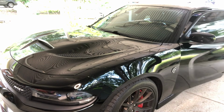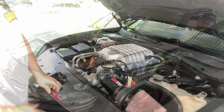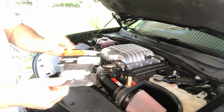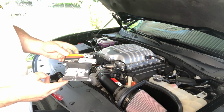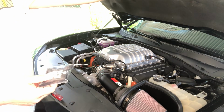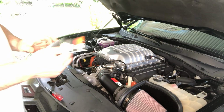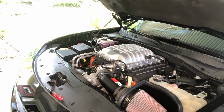Let's pop the hood, take a look. Now, something that I promised everybody I was going to do in the last video is I was going to get the Canon, I call it a sock, okay? But it's a cover that goes on top of the air filter so that we can take that plate off that's under the hood there that I showed you guys on that picture last. So what we're going to do is let's see if we can fit this on here without having to take it off. We're going to try it that way first.